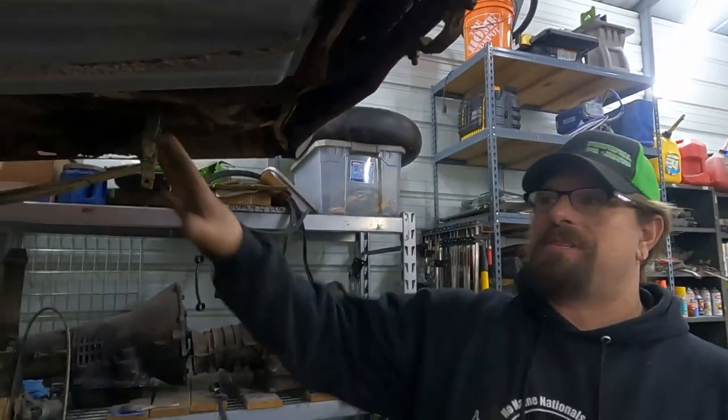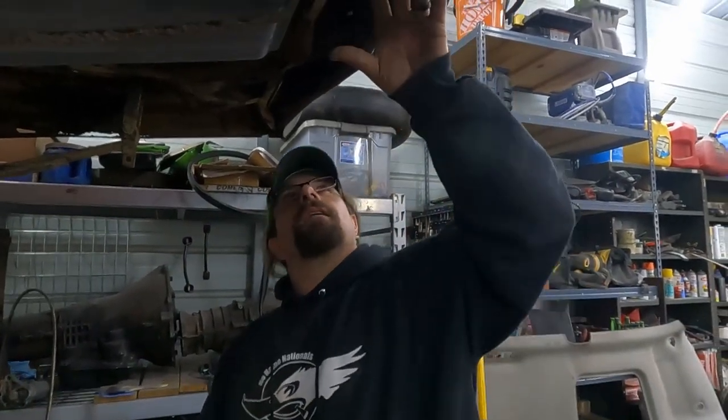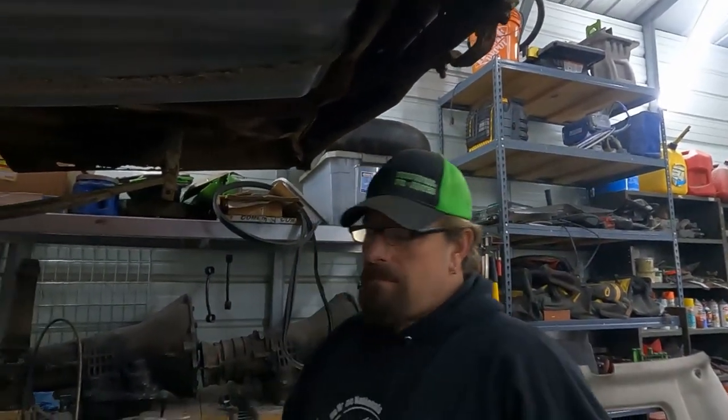Okay, so one thing at a time. We're gonna fix the fuel tank strap situation first and get the fuel tank solidly mounted so then we can work on getting the filler neck part figured out. And this is what you have to do when you use parts that aren't made for the vehicle you're working on.